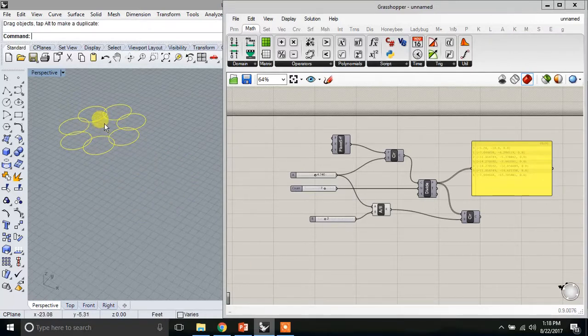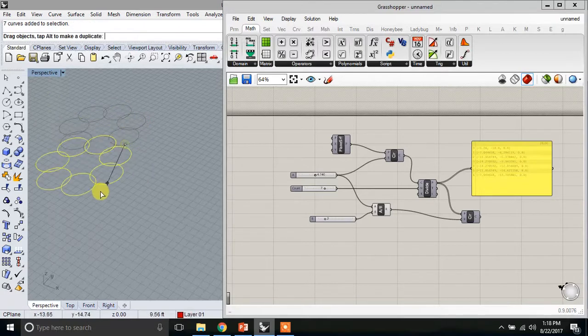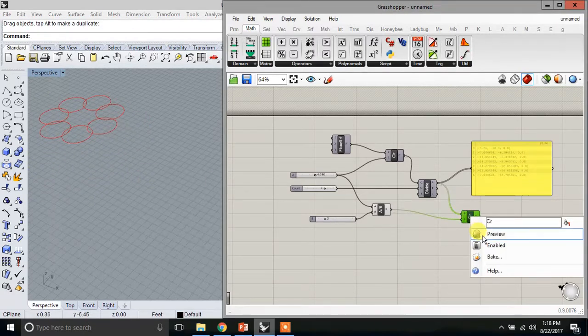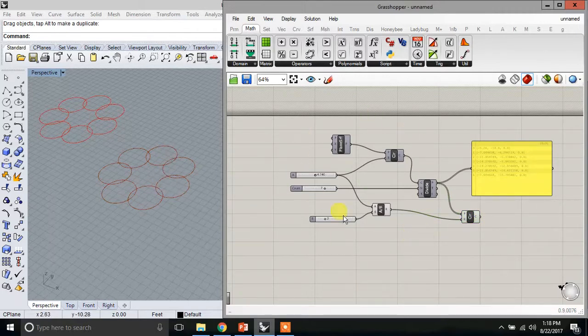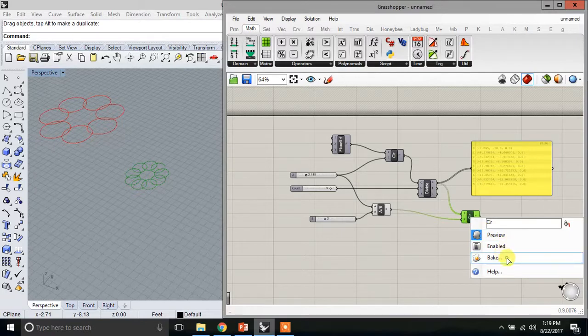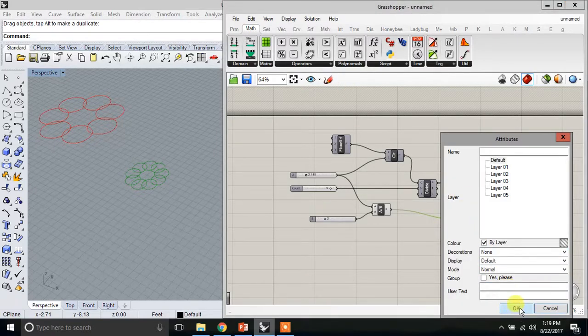But these are no longer parametric. So if you move these out of the way and re-preview this description for this geometry, we have moved it over there. It's no longer parametric. So if we adjust these numbers now, the former one that we baked in Rhino is not adjusting anymore. It's now a static model, but we could change this and bake it again and have lots of different variations of kind of similar things all baked into Rhino, perhaps on different layers, so we can turn them on and turn them off and do different things with them.